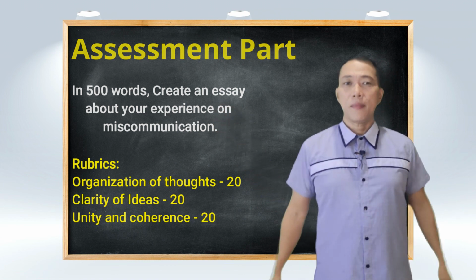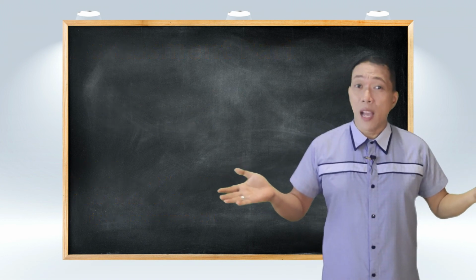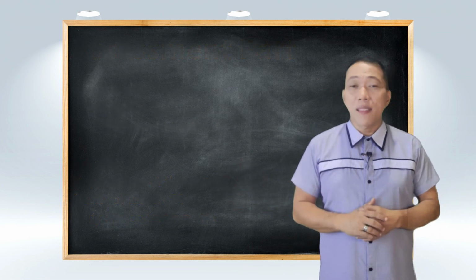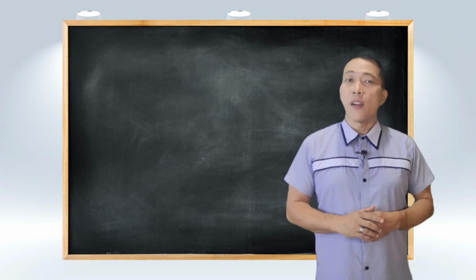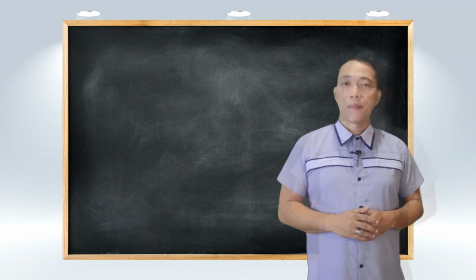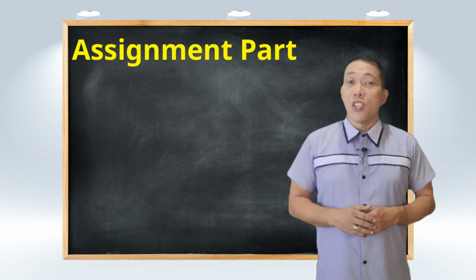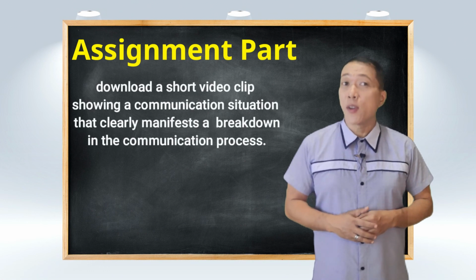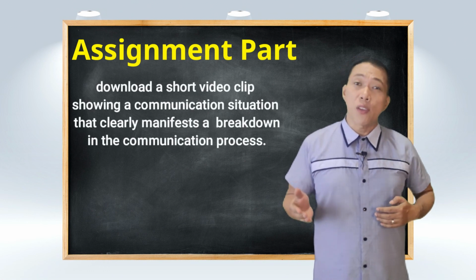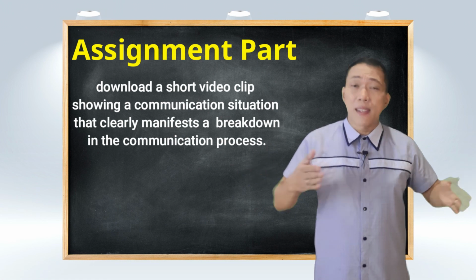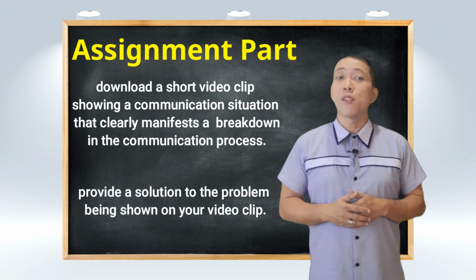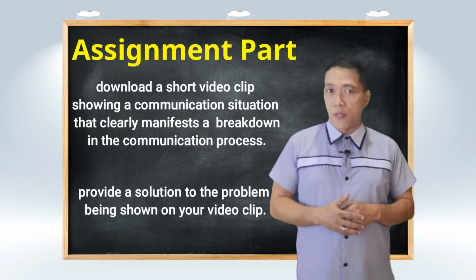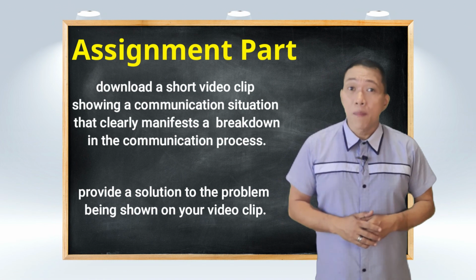And because we don't have the luxury of time to do this, you need to submit this essay for the next meeting. The essay should be written on a clean sheet of paper. And for your assignment, you need to download a short video clip showing a communication situation that clearly manifests breakdown in the communication process. Make sure you can provide some solutions to the problems being shown on your video clip. Send your video clip to your class GC.